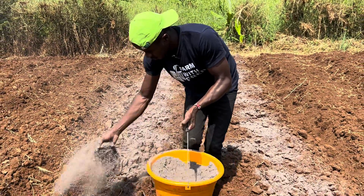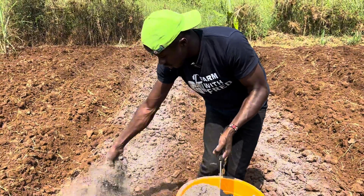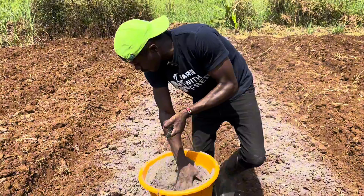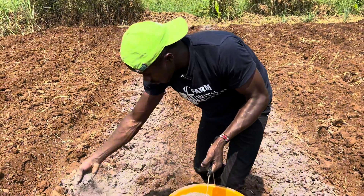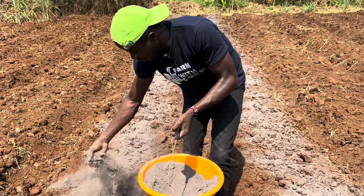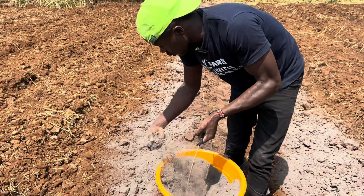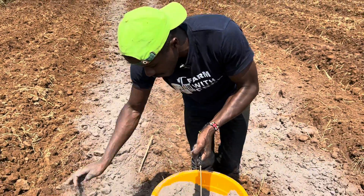So this is how we do with our soil — very simple. Because when your soil is rich, you also become rich, because it gives you all that you're looking for as a farmer. It gives you all that you need as a farmer, and remember our biggest need is production, because production is good return.